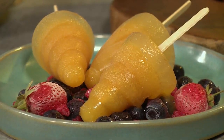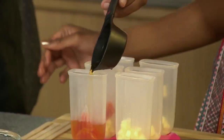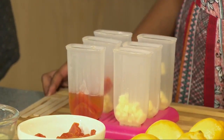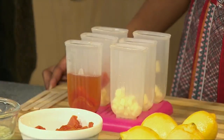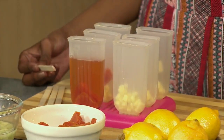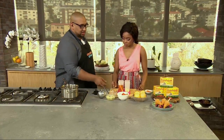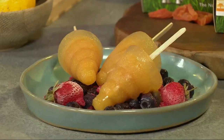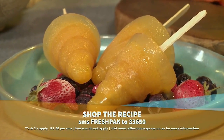I know some adults that are grumpy that'll be enjoying this as well. Here we go — take some of that tea that you brewed. Take some of those apricots that steeped inside the tea, they'll be nice and soft, chop that up, put that in there, top it up with your tea. It smells divine, it's so perfumed! You're playing on the fact that it smells sweeter than it actually is. No need to wait for it to cool — put that straight into the freezer just like that, little popsicle stick in there. Look how beautiful that looks. And voila, done! Remember, if you want the link to this recipe, SMS the keyword Fresh Pack to 33650.